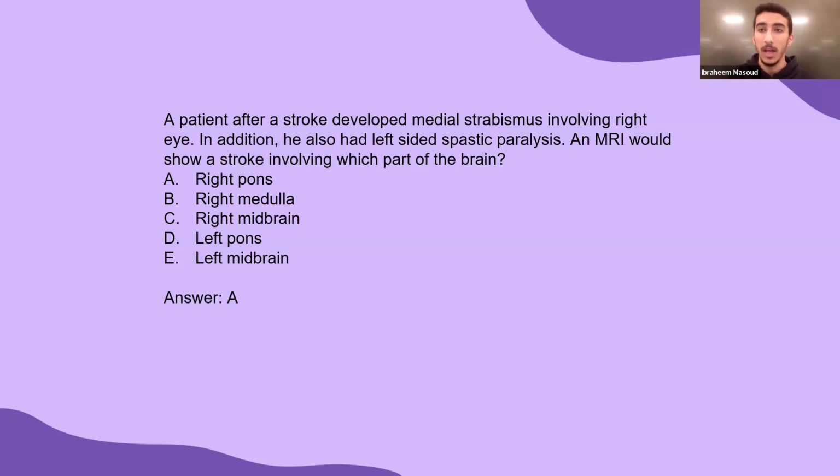Because they really help. If you didn't go through the rule of fours, I suggest you open a Boards and Beyond video or any YouTube video. Just go through the rules of fours, guys. It helps you. It's like a life saver. You just memorize one table and you know every single nerve, every single nucleus, where it is in the brainstem.